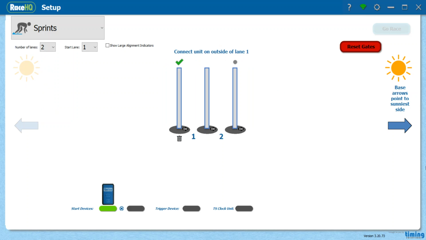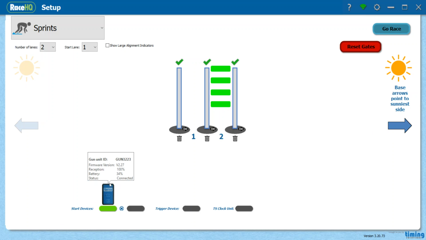Because they're already on, I don't have to press and hold. I just give them a quick dab in case that's not familiar. To turn a gate on, you've got to press and hold till you hear a beep. But if the gate's already on, I don't have to turn it on, so instead of pressing and holding, you just give it a dab to get it to check in. So I'm just pressing it quickly, and that's what's happening right now. Okay, so they're reconnected.